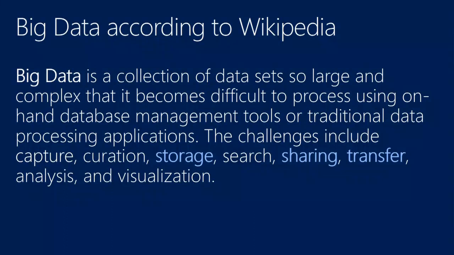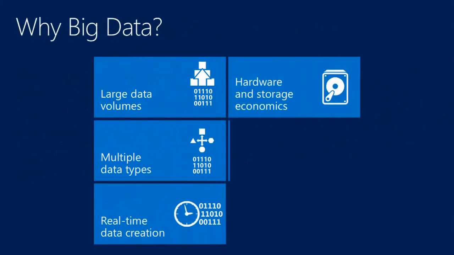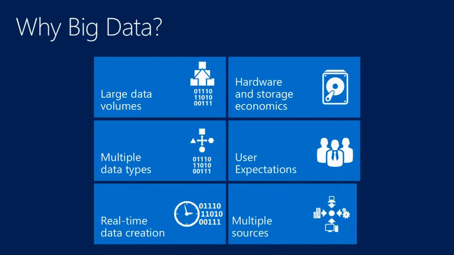Now, I highlighted the things that I'm really going to emphasize in this talk: storage, sharing, and transfer. But of course, the other problems are problems that we're looking at at Microsoft with our Hadoop products. So let's take a different tack here to think about what big data is about. I like to tell people about big data with examples.